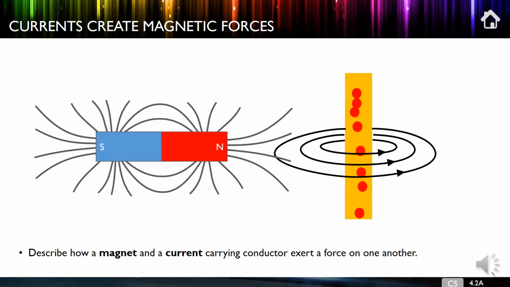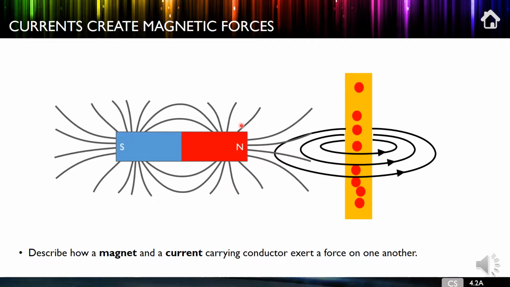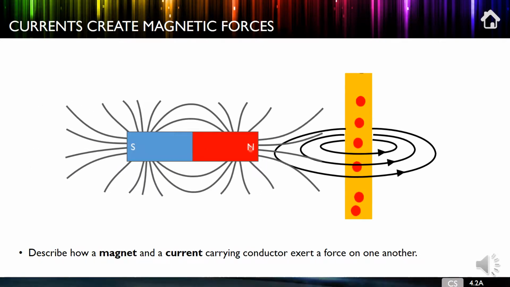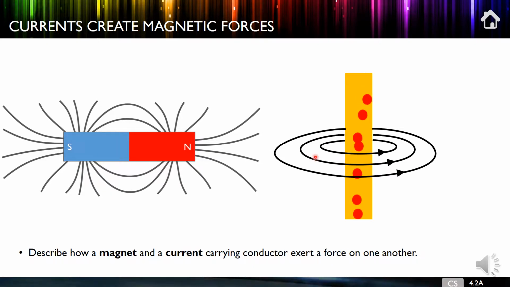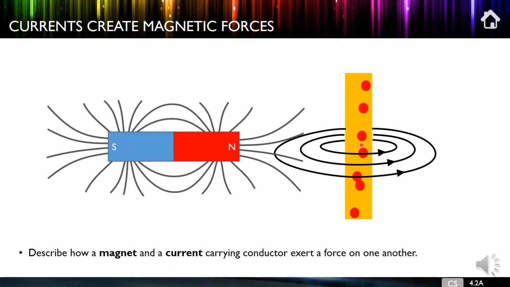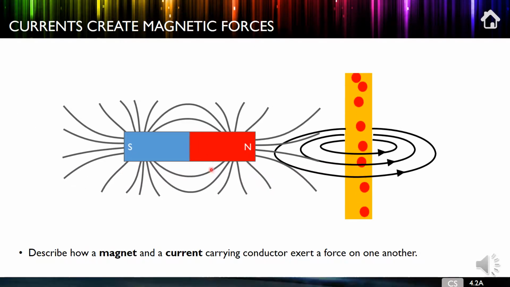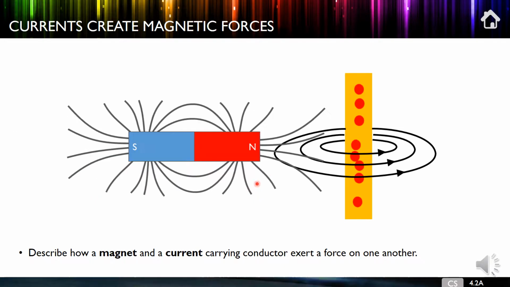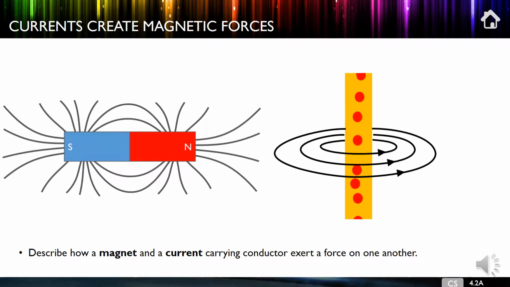So here we have the repulsion that we mentioned at the beginning. We've got a permanent magnet here. In this case, it's the permanent magnet that is going to be moving away, but it could just as easily be the wire. So we get an interaction between these two magnetic fields as soon as the coil is switched on. So it creates a kick, or a kicking magnet or kicking wire, whatever we want to call it, or however we engineer it. But the essence is we've got two fields and they are repelling. It doesn't matter where those fields came from.